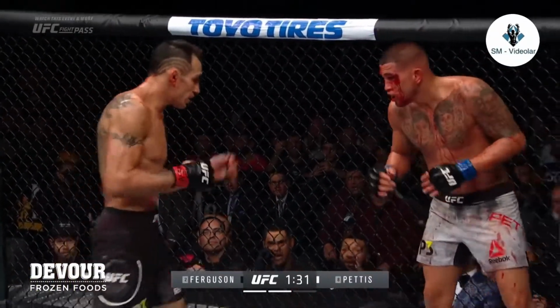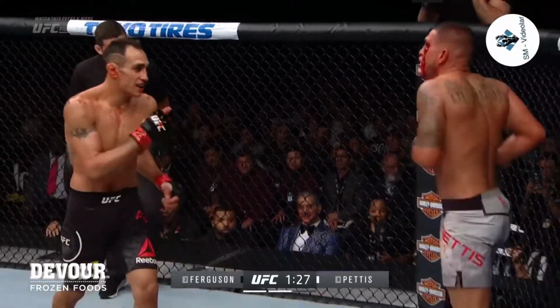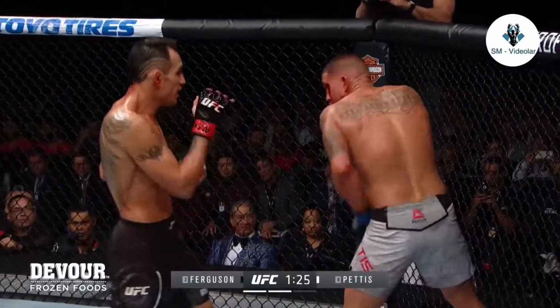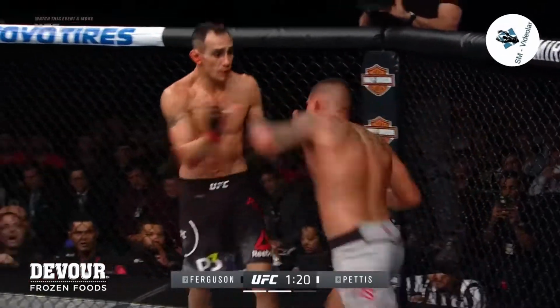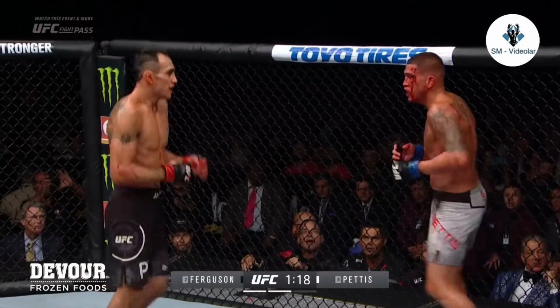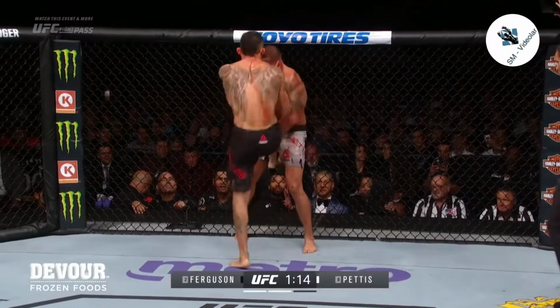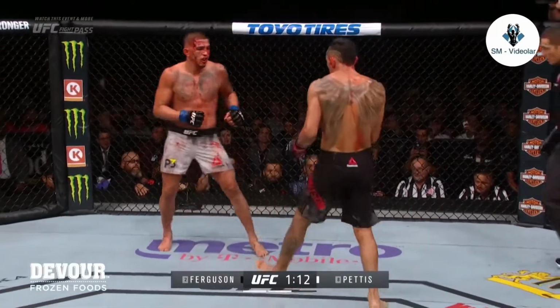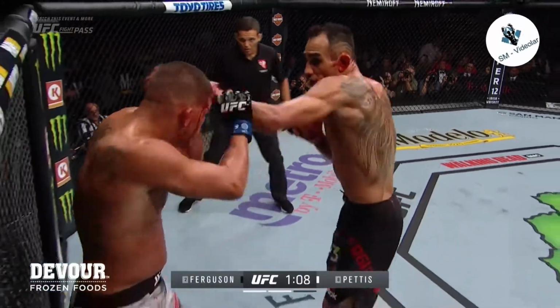He's not out of this. He's still throwing heat, and he can still drop Ferguson at any point. We've seen it. Oh, there's that elbow again, beautiful. Grab the hand, slip over the top with an elbow. Beautiful. Oh! There's the right hand. That's there all night for him if he can fire it at the right time.